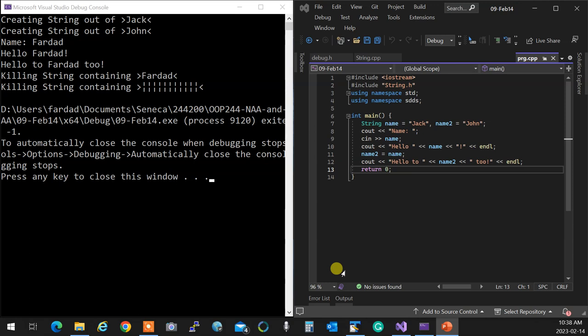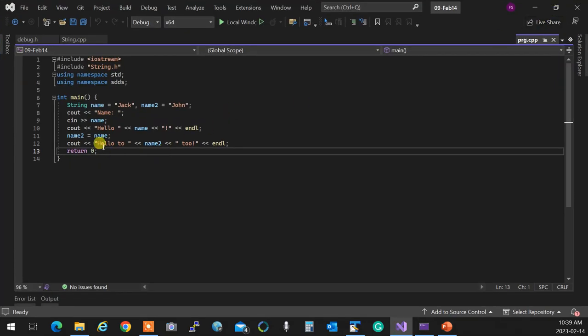That is why, because they are exactly the same other than deleting the data, usually what we do is follow the rule of three. So the rule of three, number one was the copy constructor. The second one is the copy assignment. You have to overload the assignment for assigning to the same object. We call it the copy assignment. That has to be created. And the destructor. Destructor we already have. We know what DMA is. We have done it. So for this case, only if I do the copy constructor and copy assignment, I'm good to go. How do I do that?